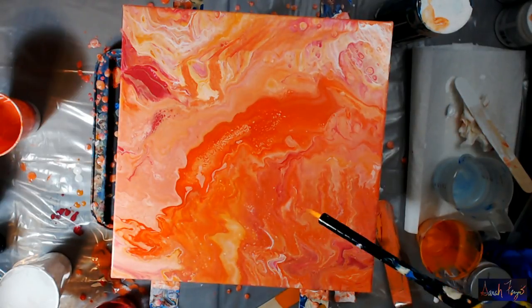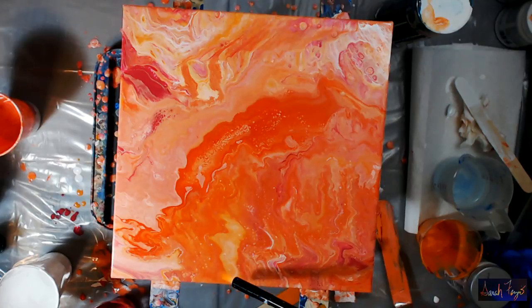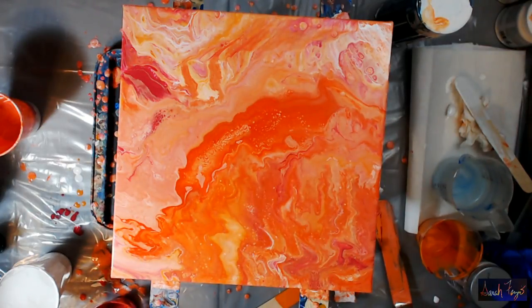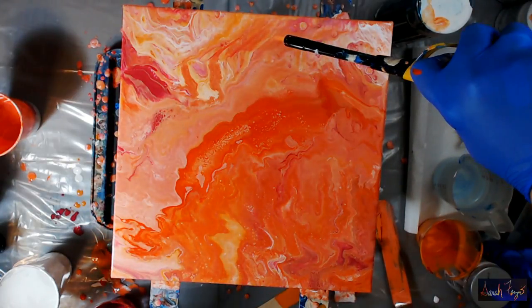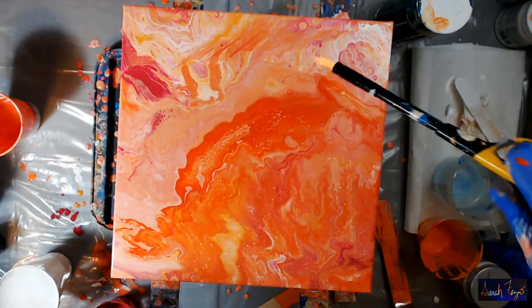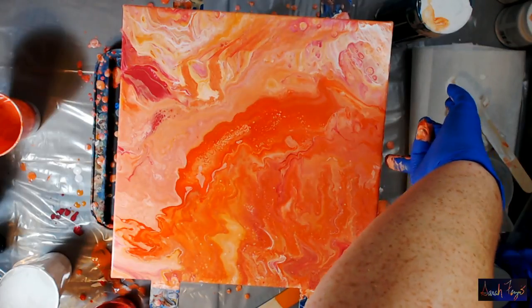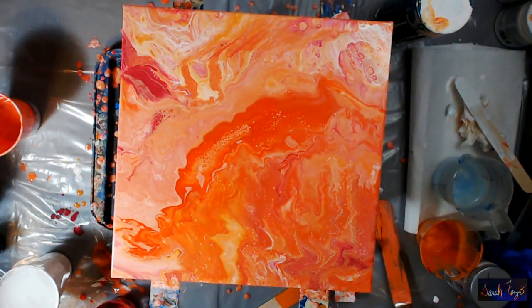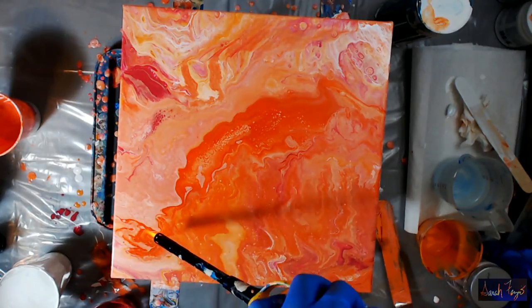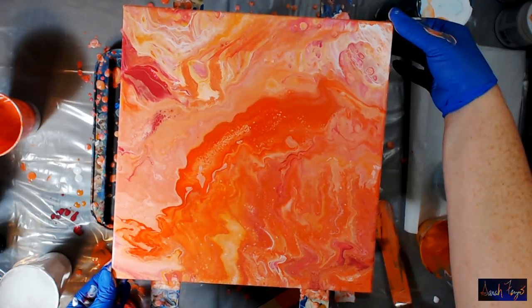I'm definitely holding the flame closer than I normally do, and that's just simply because I really need this painting to do something at this point. But the colors are so subtle that it's forming cells like right here. You just can't see them very well. Like here too. Let me tilt it some more. Or maybe not. I actually like the way it looks.